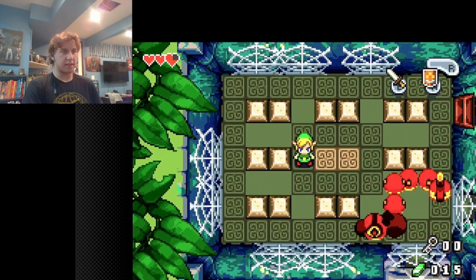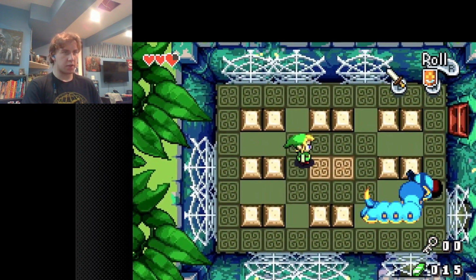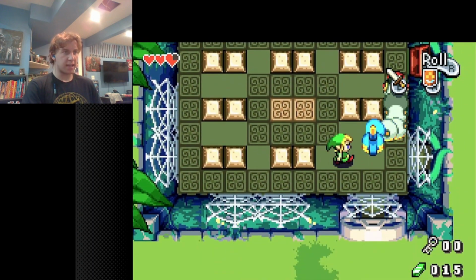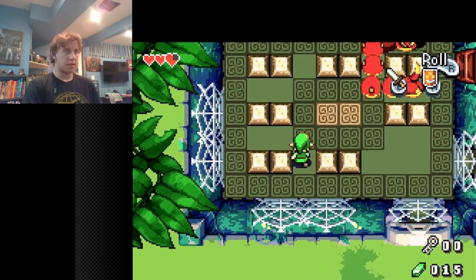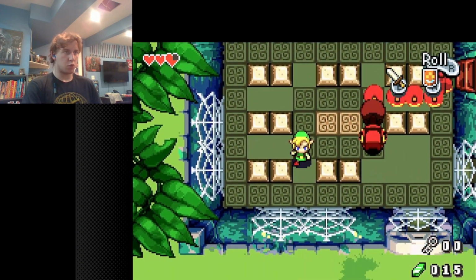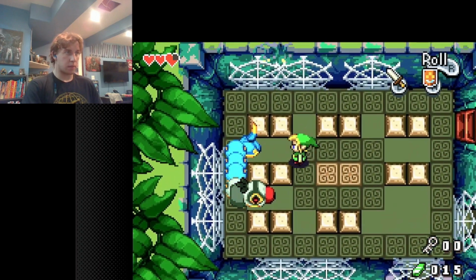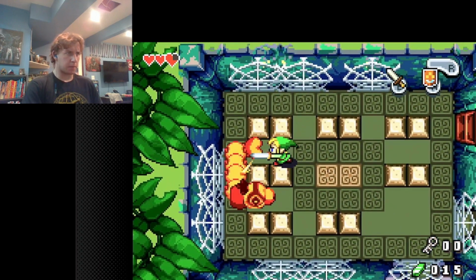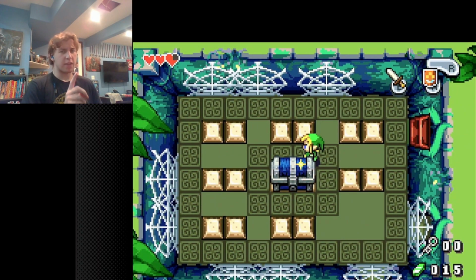Oh, I get it, because nothing was happening. Okay, so that's a stun, so I have to stun him like that, and then I have to come here and hit his tail. Woo! Nice. Okay, you know what? That was pretty easy.